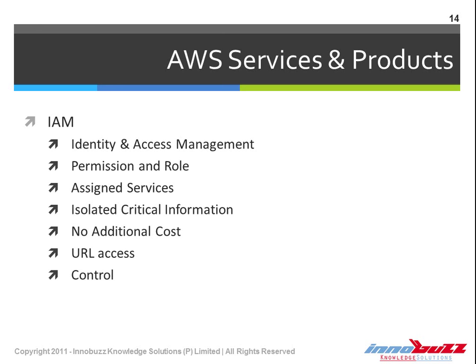In Identity and Access Management, we have user groups as well as users. We can create user groups, set a permission or privilege level for that group, and add users to that group. So we can assign the services that can be accessed by a group, and we can add a user to that group based on the requirement for giving permission to that user. And there is no additional cost for using Identity and Access Management. It's a service given by AWS for easy and secure management of your services that are running in the AWS Management Console.